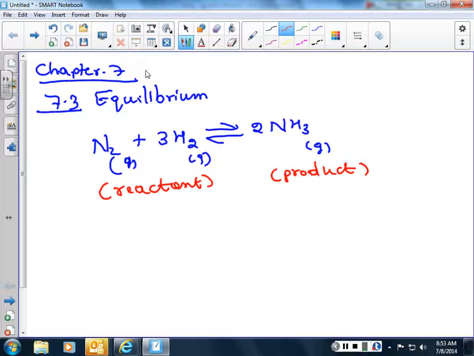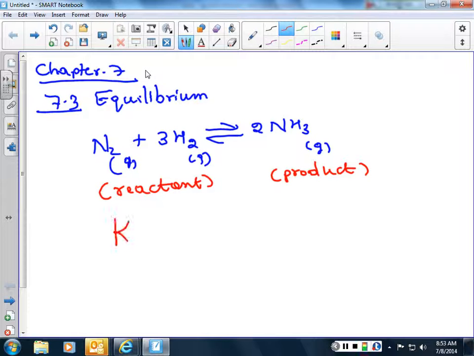Okay. So you have reactant and product. Here the left hand side is reactant, right hand side is the product. Equilibrium means you will have some reactant, some product. You don't know how much it is. How do you know how much reactant is there, how much product is there? For that, you will know it once you know the value of K.